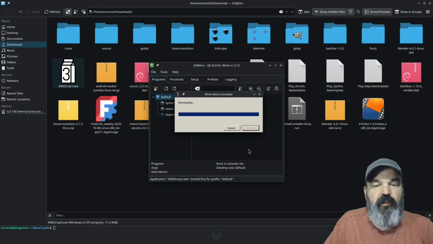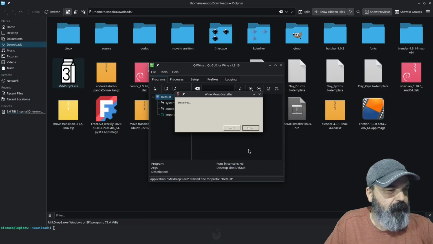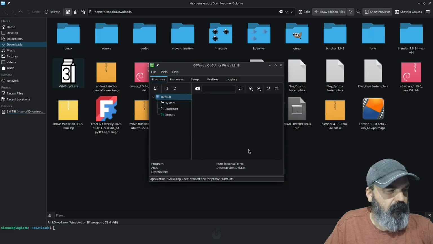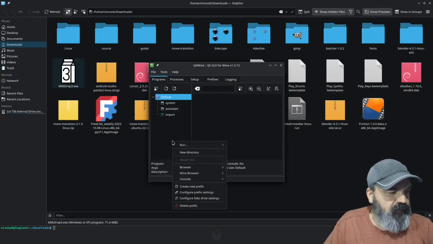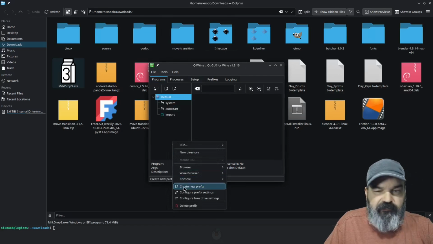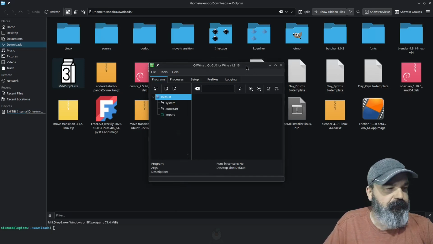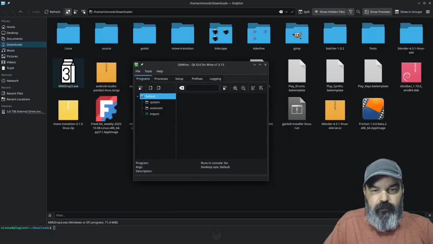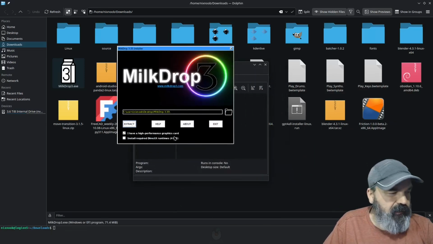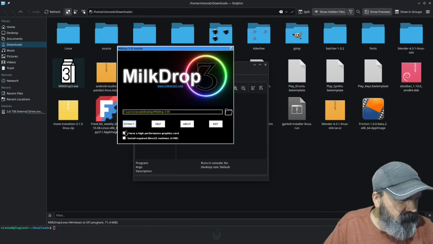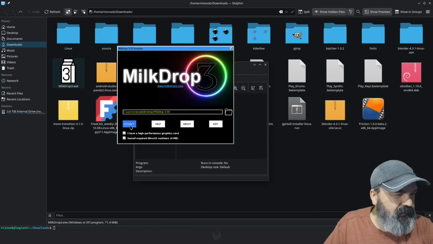Oh, we also need to install Winetricks. Basically what Qt for Wine does is it allows me to create a new prefix. With Wine, you can have separate wine prefixes. This is trying to run here, but I don't think it's going to run. It's going to need the DirectX runtime, but that's not really going to do anything.